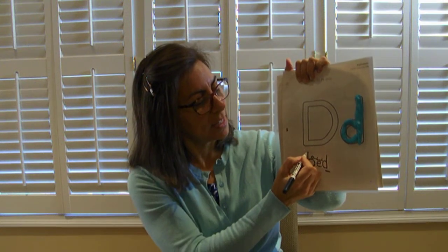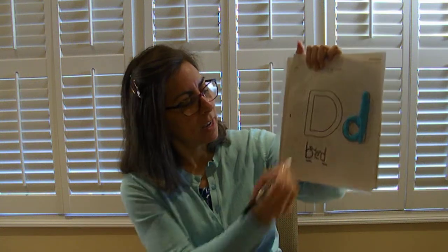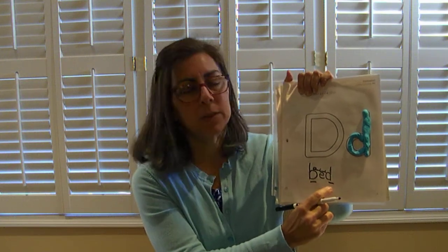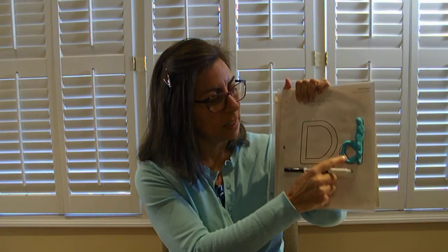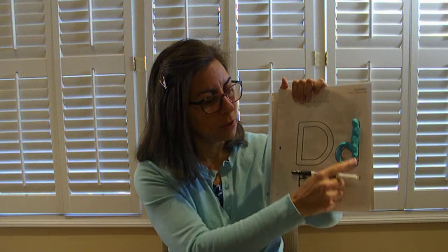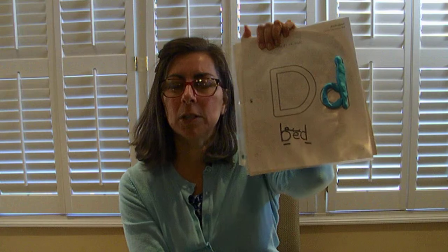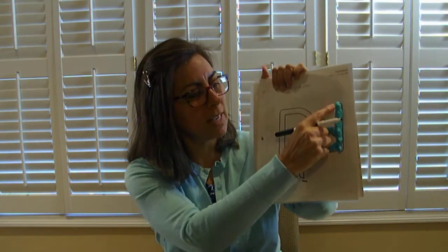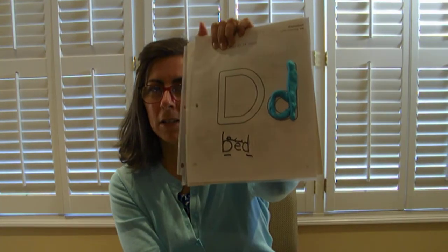And if you think of it like this is the headboard, and this is the foot board here. That's an easy way to remember because bed starts with b, the b sound, and it ends with a d sound. Bed. So the D is going to go this direction because it's the footboard. Bed. Might seem a little confusing. When we're at school, we can talk about that more. But for now, this is how you make the D. It's the long line, and then you loop back around.